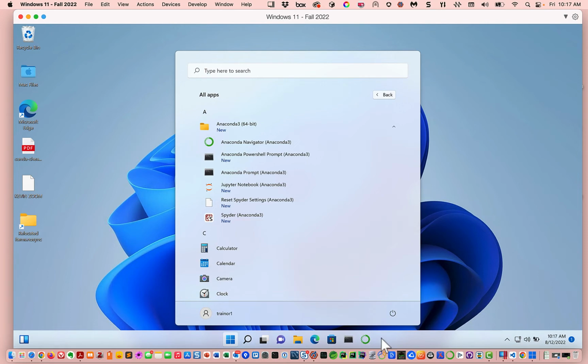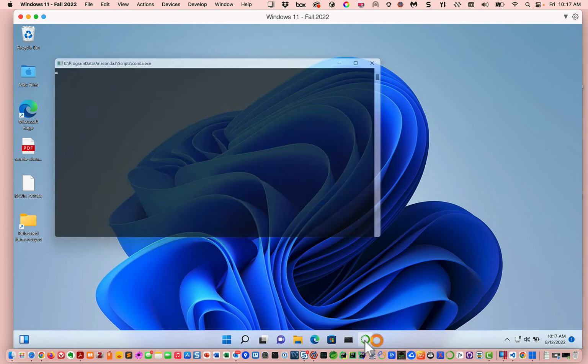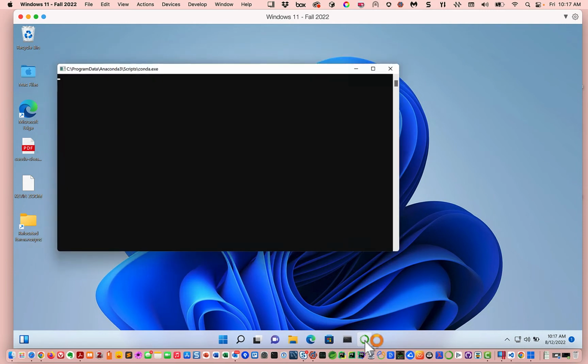That's the logo. So let's click off of this panel and give the Anaconda Navigator icon one click in the taskbar, and it should fire up.